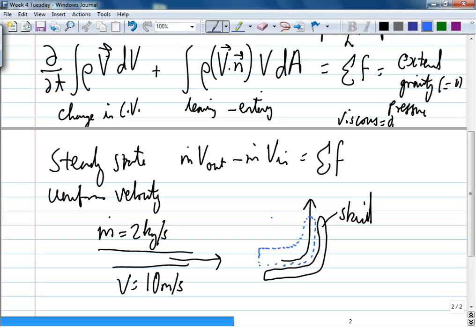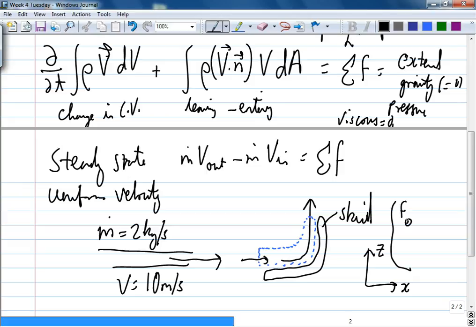Again, this is an external flow problem. Pressure is atmospheric everywhere. What this skid or deflector has to do is push the water this way. Normally they draw a little axis to tell you which is the positive direction. Maybe this is X, this is Z. The skid will have to push the water in the negative X direction to bring it to a stop, and in the positive Z direction. Does that make sense?